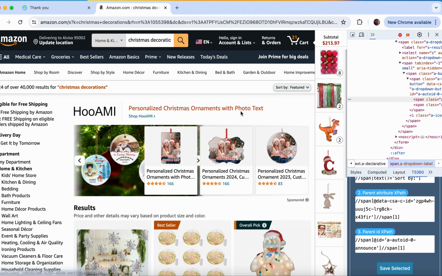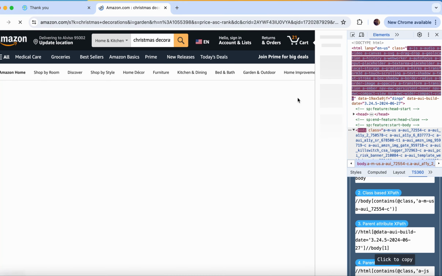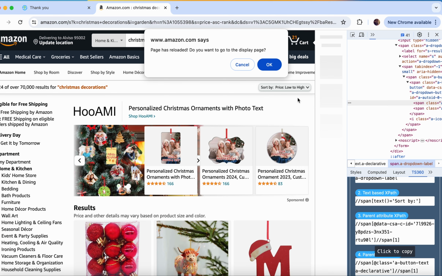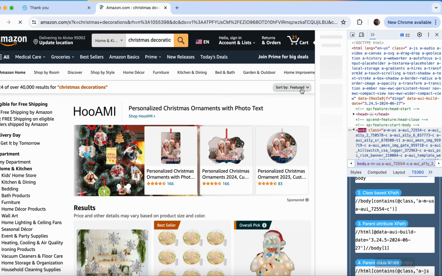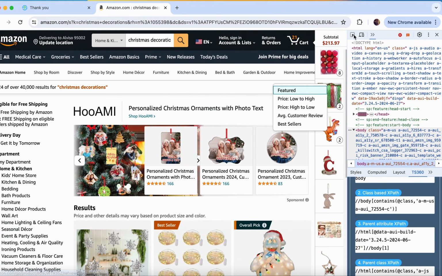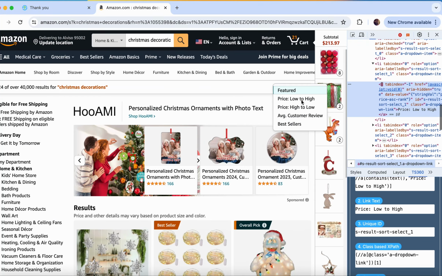You would observe that while creating this display page, the user prematurely refreshed the page by selecting low to high from the sort by dropdown, even before capturing the XPath for the low to high text label. So the user clicked on cancel in the prompt, captured the path for the low to high text label, and then clicked on the browser refresh icon to get the prompt again.